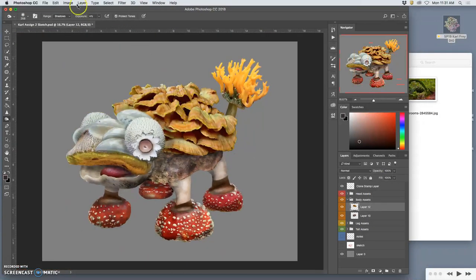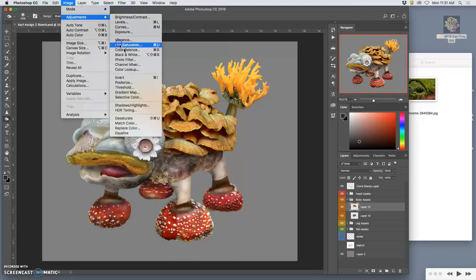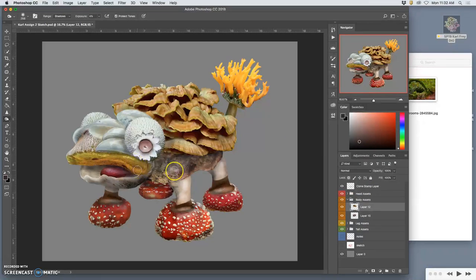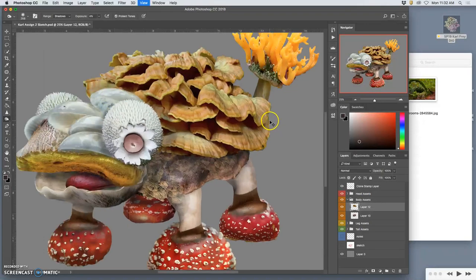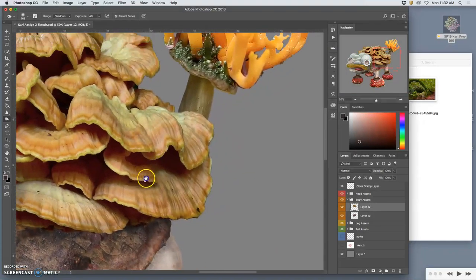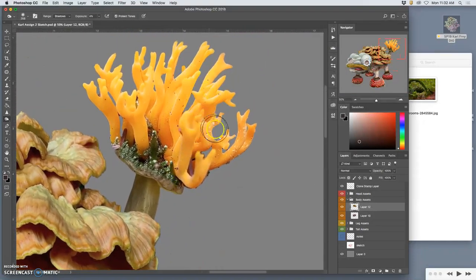I think ultimately I might want to take the saturation just down on that back a little bit now that I've got the tail. Take it down just a little bit. That helps the head stand out. And then I needed, again, some adjustments to the cutouts around this.